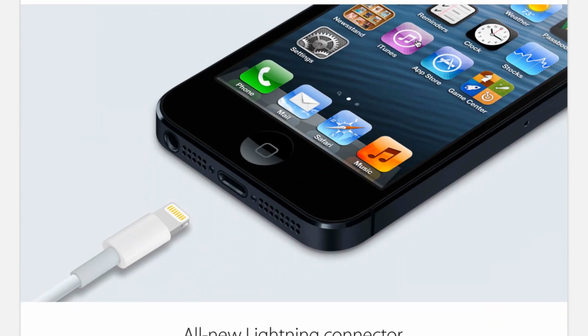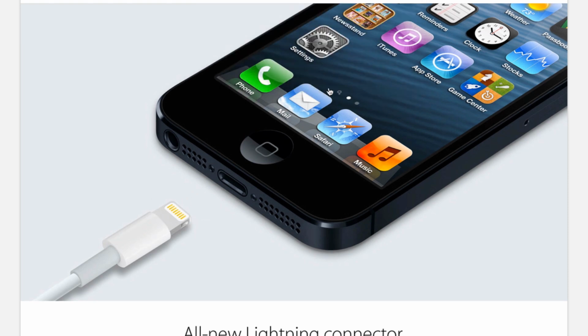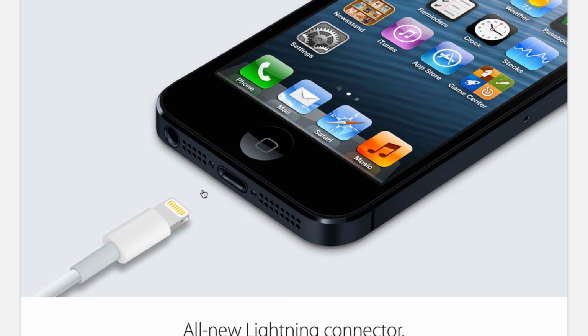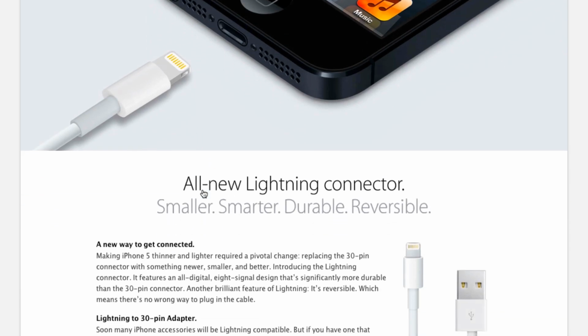And last but not least is Apple's all-new Lightning dock connector. You can see it's quite a bit smaller than the 30-pin dock connector that you would find on any iOS device today, and the reason Apple is doing this once again is just to save space on the inside of the device, just like they did with the Nano SIM card. You've also got the headphone jack moved to the bottom and a redesigned speaker grill that should provide some better audio quality. If you have any older 30-pin dock connector accessories that you still want to use with your new iPhone 5, you'll be able to purchase an adapter that Apple will sell. It's supposed to be $29 and will be available on Apple's online store. You can see what the cable looks like here. It's still got USB at the other end.